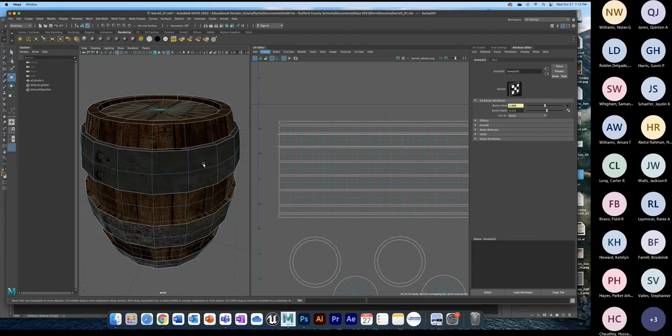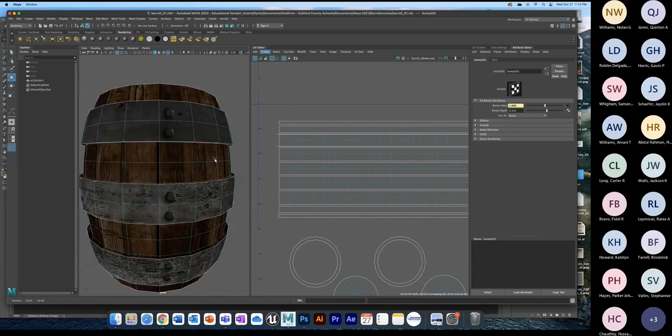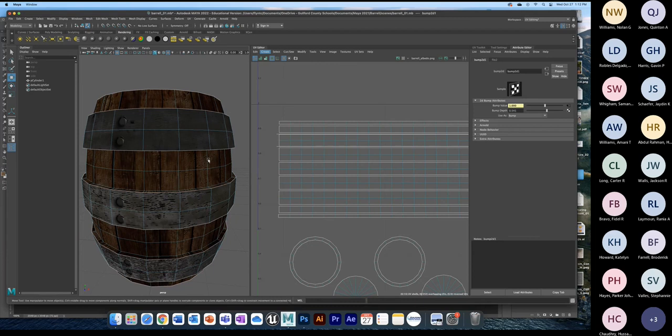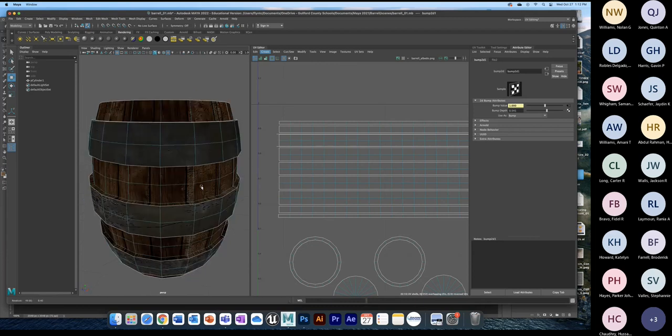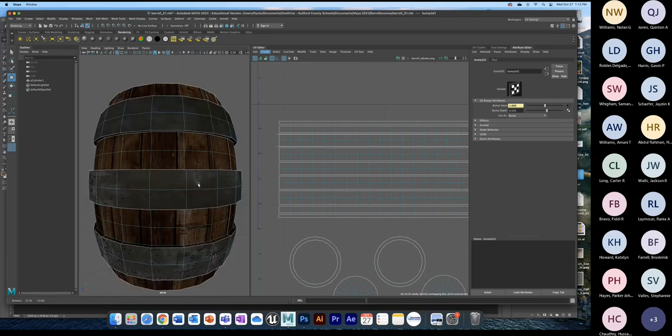Right? What's up? Huh? Yeah, just a minute. And that is how you generate a normal map.